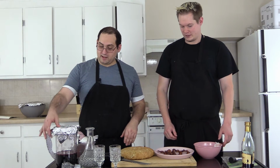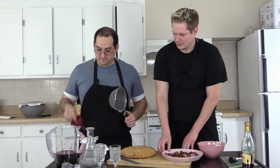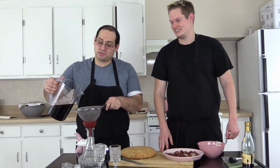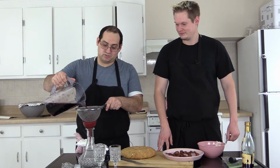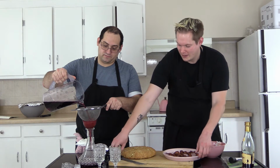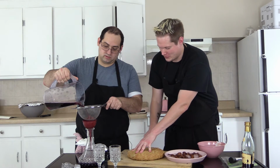And while you're doing that, I think the wine's all done. It's been sitting all day. Since we're fancy here, I'm just gonna strain it. You don't want to drink any of those chunks of ginger, or cinnamon, or cloves, so into a beautiful decanter or serving vessel. And whilst you do that, I'm gonna cut off some of this bread. Please do.